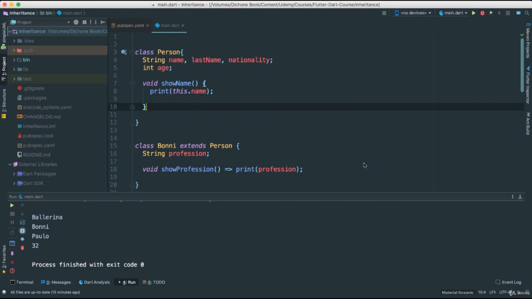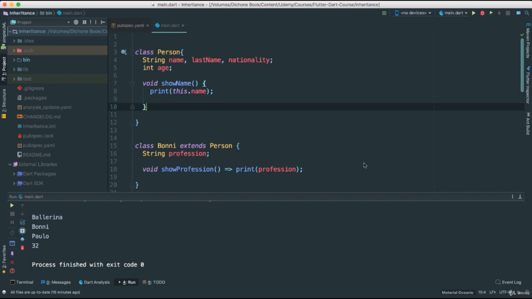Okay, now the idea here of having this inheritance is not just to have the children, the classes that are inheriting from the parent, just get the stuff from the parents, because all these children are unique in the real world. If you're married and you have children, you notice that your kids may have all of the characteristics that you and your wife have, genetically speaking, but they have their own characteristics.